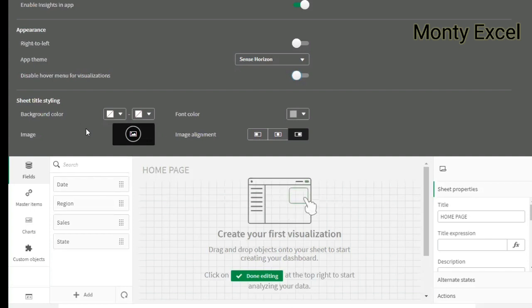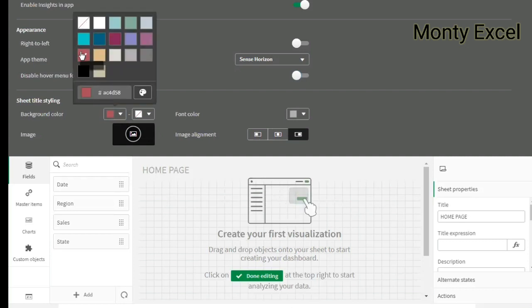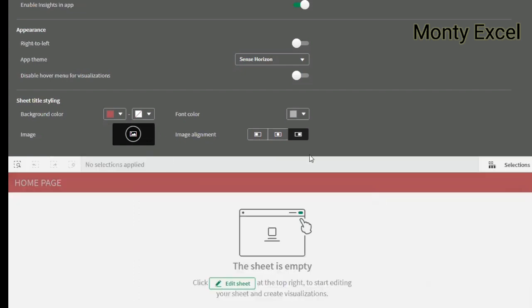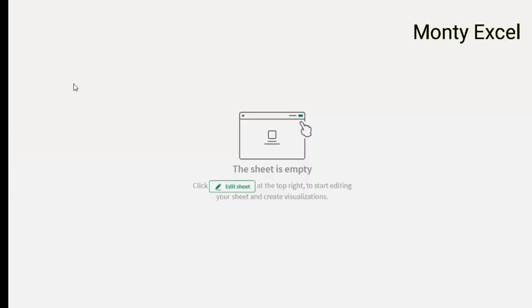What is that ribbon? Let's see practically. I want to keep red color at this moment. I said okay and say done for now. Once you say that, what happens is I want to go back again. I don't have any option here. Only thing is you need to click on this my dashboard again. You will come back.